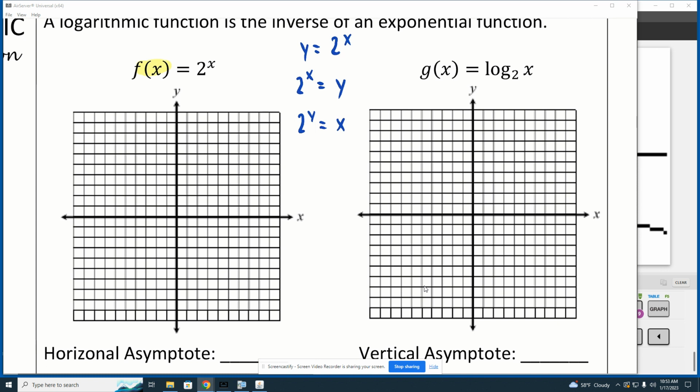Well, do I have bases the same on both sides? So I can't drop my bases. Remind me, what's the other way of solving an exponent when I don't have bases on the same side or on opposite sides? Rewrite it as a logarithm. If I rewrite this as a logarithm to solve for y, the base of my exponent, 2, becomes the base of my log. And then we do the loop, right? Log base 2 of what? Equals what? Y. See how that's what you end up with over here?